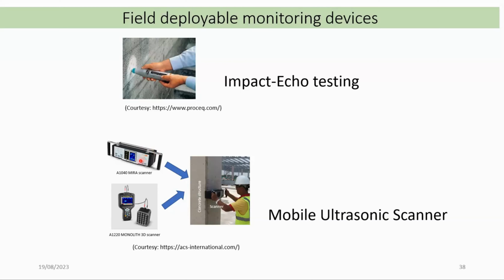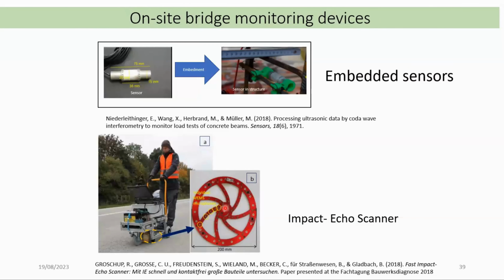And now we are working to find out how the imaging work that I had just shown you can be implemented on improving the results from this particular machine. It's called Mira. So it's one of the top of the line things that are available in the market for practicing engineers now. Other than that, there are embedded sensors as well, which are being used. But again, the problem with these embedded sensors is that there are some incidences of vandalism where people do mischievous things and they cut off the sensors. So if they do such things, then the information from the sensor is lost.